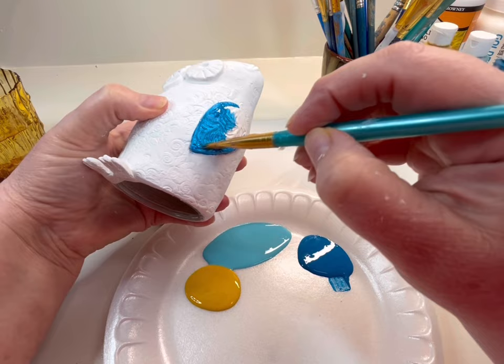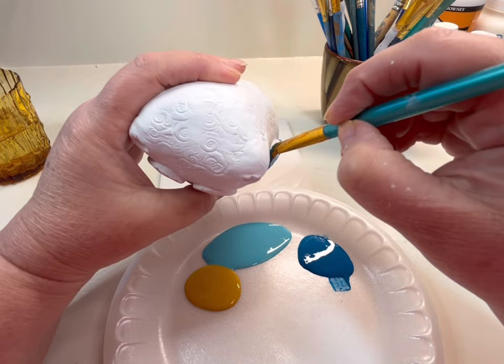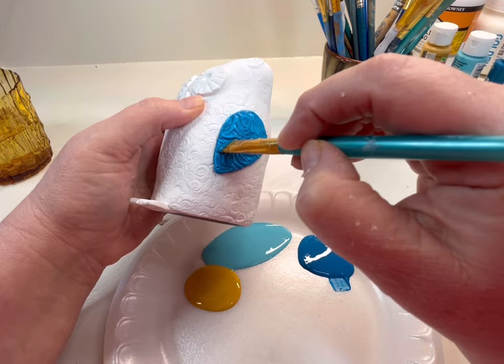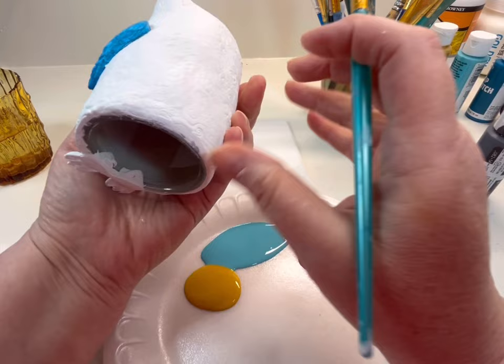And for this type of painting, deep detail painting, I like an angled brush. So if you look at the bristles, I think I'll point it out here shortly, there's an angle to them, ending in a point, and I pull the point, and that's how I get my details. It's along the same lines as a sash brush or an angled brush when you are painting in your house and you're cutting in at the ceiling line. Most people use an angled brush instead of a square top brush.